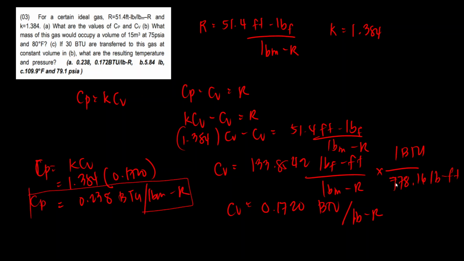So meron na tayong Cp, meron tayong Cv. B, what mass of this gas would occupy a volume of 15 meter cube? This is supposed to be 15 feet cube. Mali siya ng given. At 75 psia and 80 degrees Fahrenheit. Okay, what mass? So ang gagamitin natin is PV is equals to mRT. Okay? So magbura tayo dito.